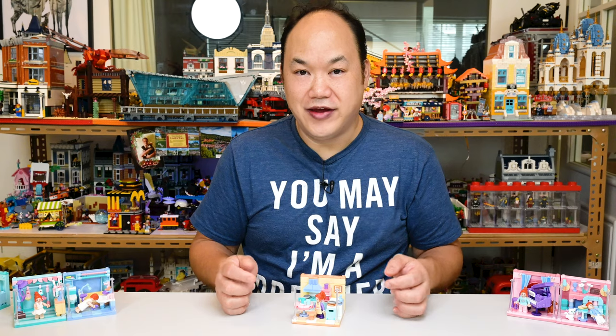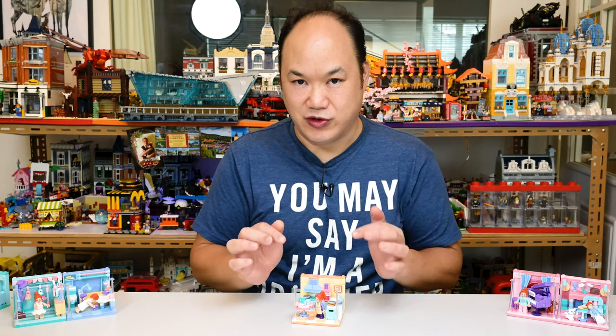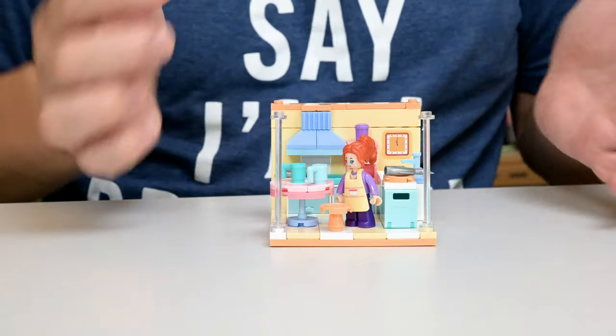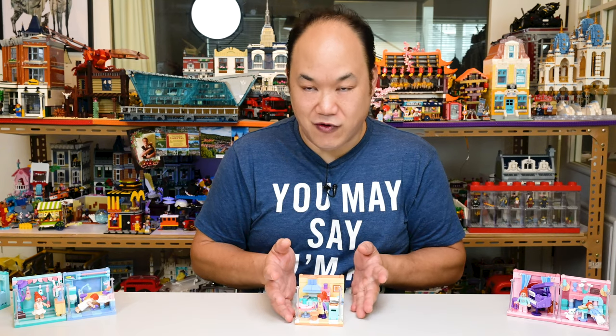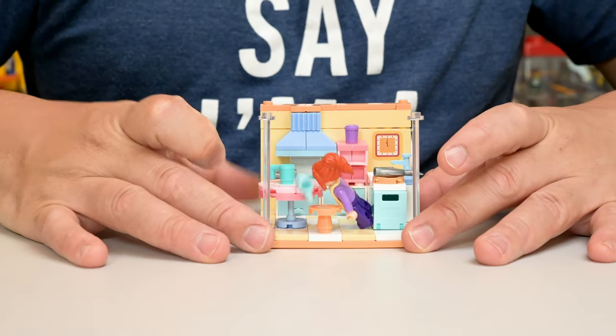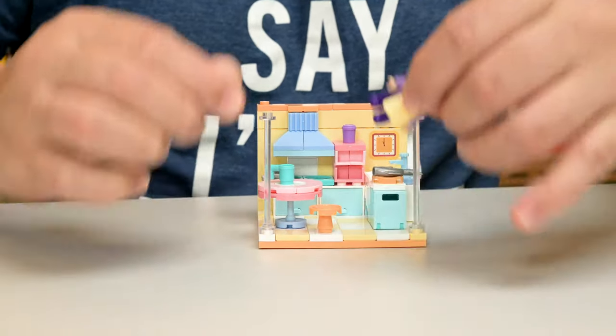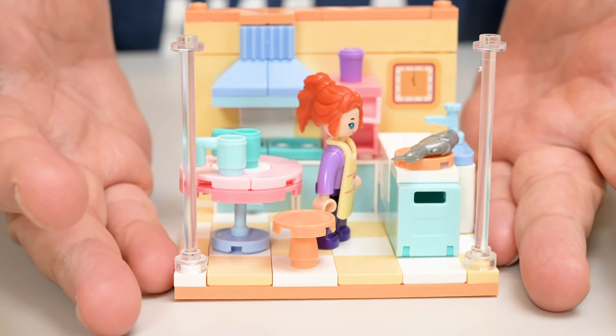Whee! Yes, these sets come with one figure each and they are not minifigures. You're probably going to use your own standard minifigure. So I'll just show it with the figure on it, and then we'll put a standard one inside for comparison's sake, all right? I'm going to slide it up. We're going to get closer while knocking everything down. There. Not too bad. At least the flooring is all tiled.